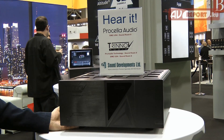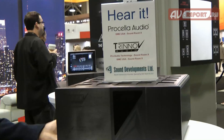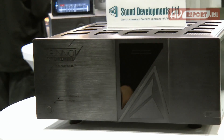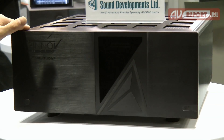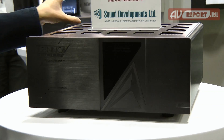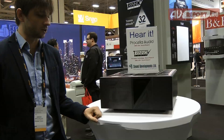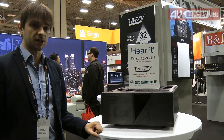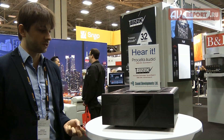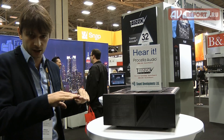It's an 8-channel power amplifier based on the IPEX module — a class D amp but with a huge analog power supply. It is a dual design product, so a dual four-channel design, meaning there are two power amplifiers built into that box. It's a 50-kilogram power amplifier because it has two huge toroidal transformers in the back. It delivers 225 watts of power under 8 ohms. It is perfectly matched on the input stage with the Altitude 32 to ensure the maximum signal-to-noise ratio and the best possible dynamic, and also to make sure that we have a perfect analog level matching.